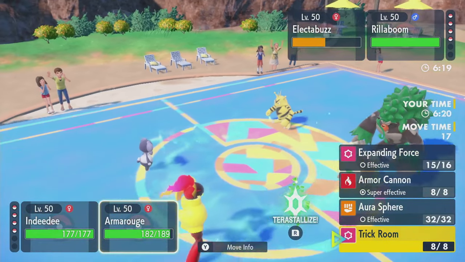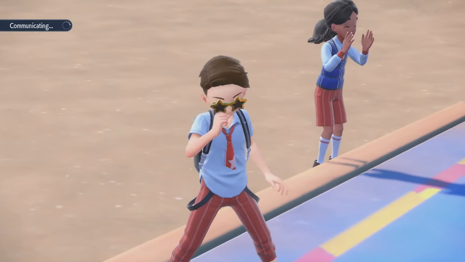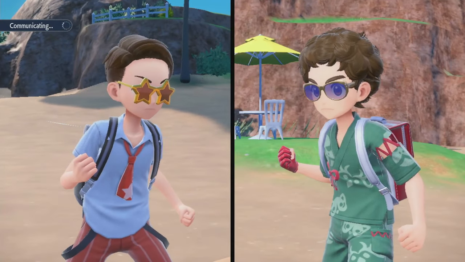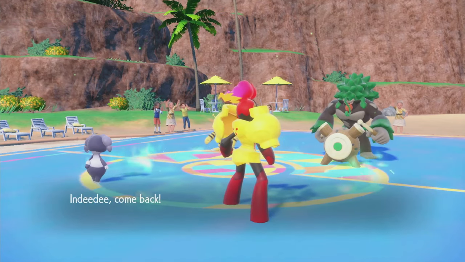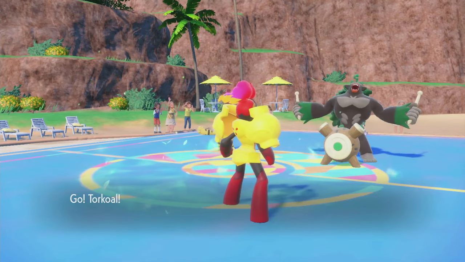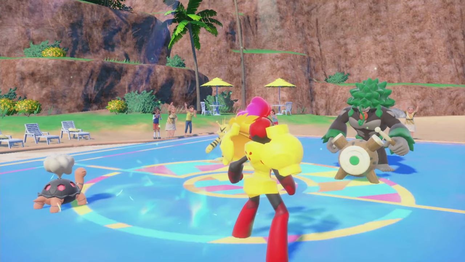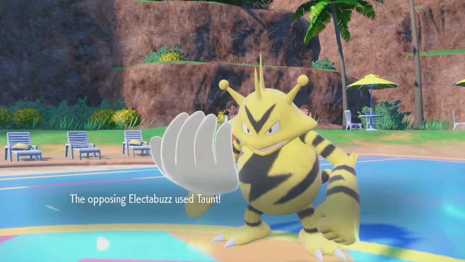I don't know if they do. I think I'm willing to risk it. I think I'm willing to try Trick Room here. Could just be a fake out into Armarouge anyway. Getting Torkoal on the field here isn't bad. It's not super threatened. Unlike getting Ursaluna on the field would be a little rough. Yeah, just fake out into Armarouge anyway. And a taunt. Okay.